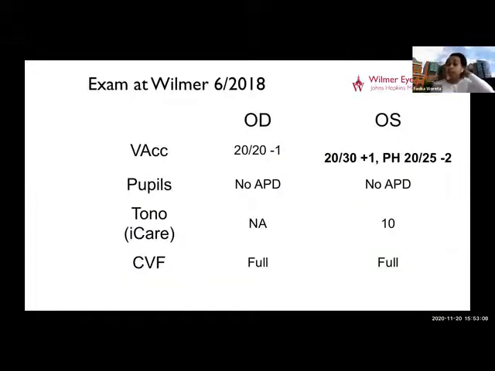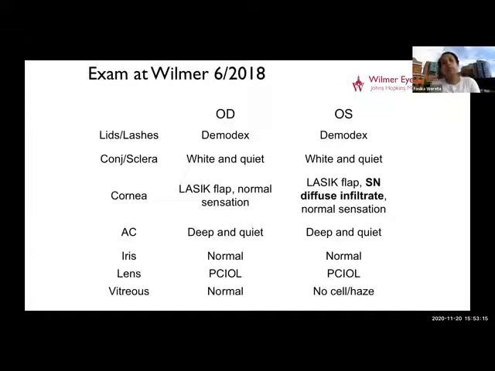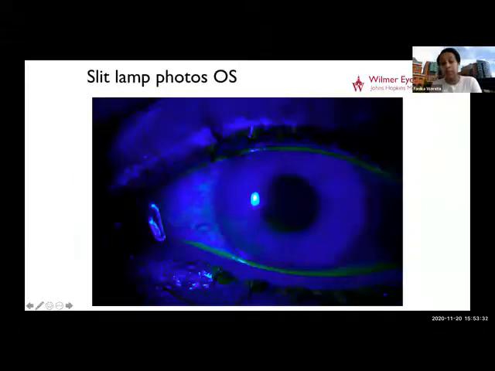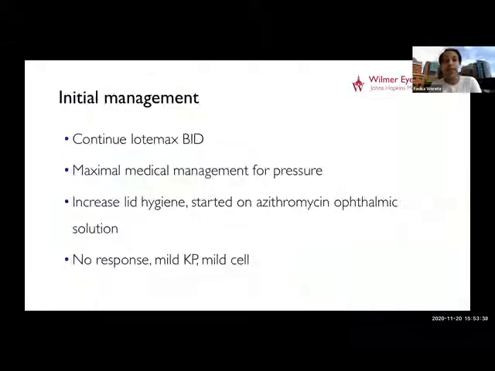So when he came to our institute, the vision was 6/9 in the affected eye. And so he was examined by one of our cornea specialists, and incidentally found to have some Demodex on the lashes. And then I'll show you the picture of what the infiltrate looked like. And again, he did have this history of LASIK, and you can see this supranasal infiltrate here. And again, there was no epithelial staining, so the epithelium was intact.